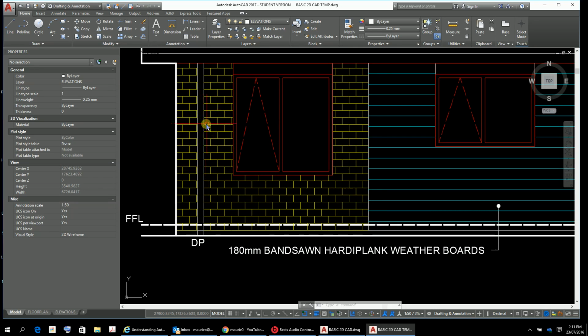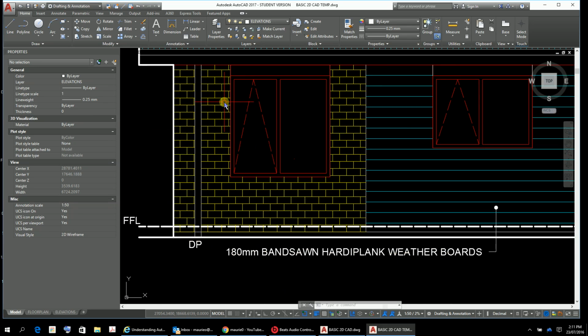I've just made those roughly. I think I'll do a measure, just do a measure there. I think I've made them 300 from the corner. Yeah, 300 from the corner. I've put them as 90mm wide, which is a sort of standard thing for those.